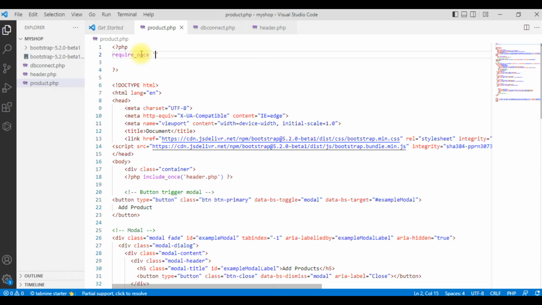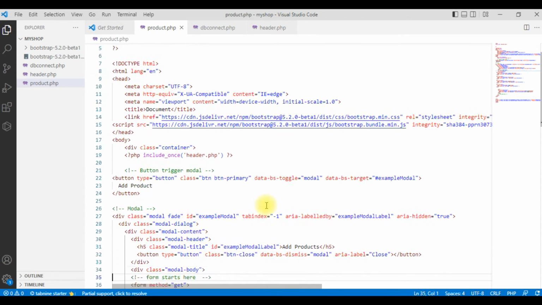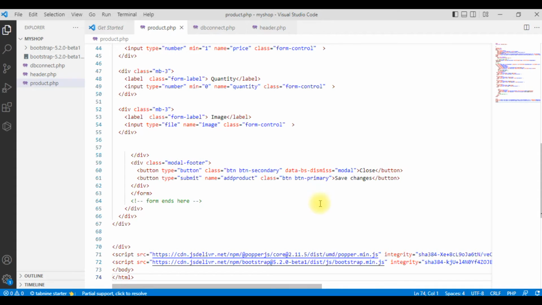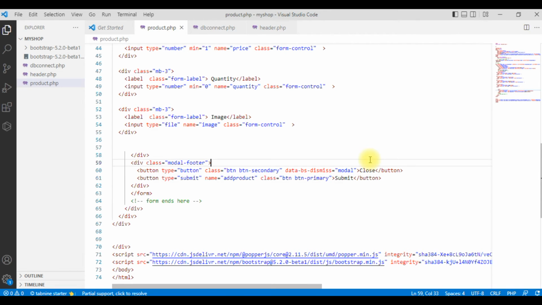Require once dbconnect.php, terminate, and then you will check when they click on the submit button. Our submit button, rather than saying save changes, let's make it submit. Let's give it the name submit. That one is just by choice, but this name is very, very important. Add product. When they click on this, that's when you should submit all these values.